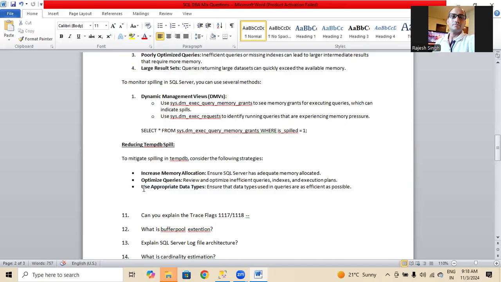Instead of varchar max or bigint, go with a specific type. Let's suppose we have a master table with only 100 records. Instead of bigint, you should use tinyint or smallint. This point is very important for minimizing TempDB spill.